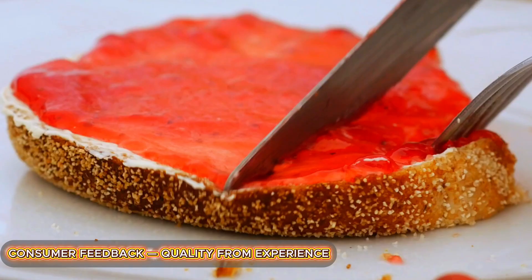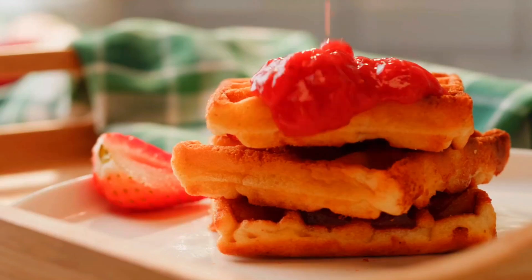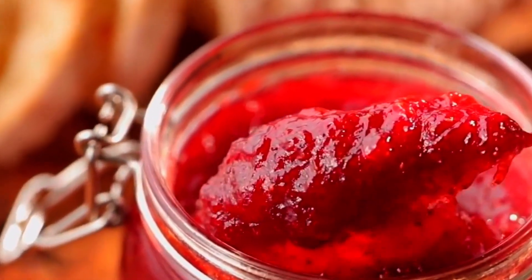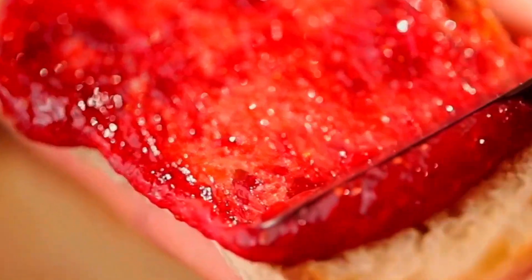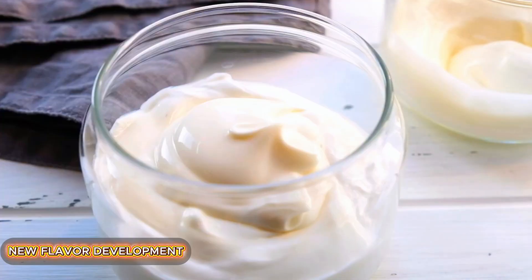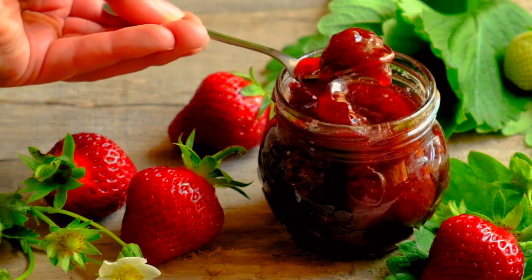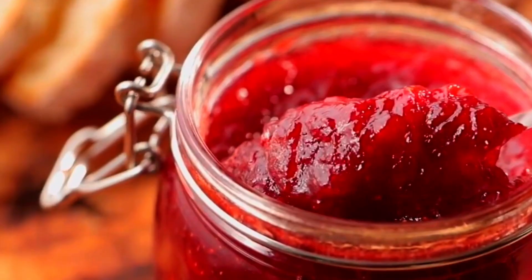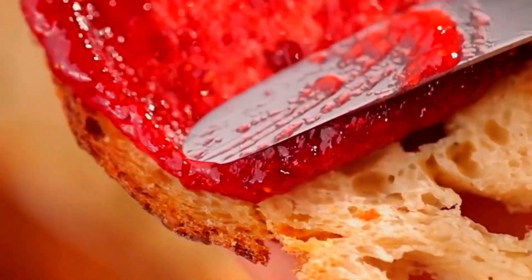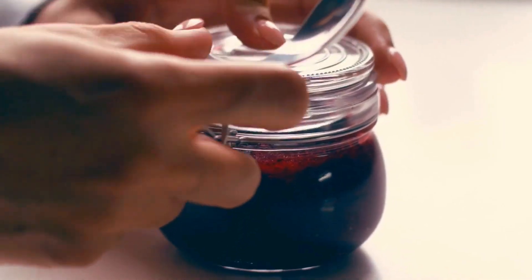Once on the market, feedback from consumers is collected through hotlines, apps, and scan feedback systems. All complaints are analyzed and used to improve taste, packaging, or shelf life. These insights help refine existing recipes and create new ones, even down to details like sweetness level or fruit chunk size. The factory's R&D department is constantly working on new products, including jam with added probiotics, protein-enriched variants, dessert lines for healthy diets, and custom flavors and branding for large corporate clients. Before release, each new product undergoes testing, blind tastings, and consumer focus groups.